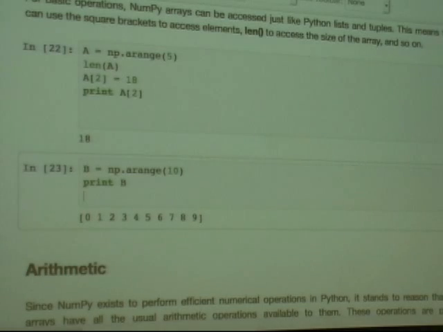So I mentioned before that numpy arrays can be n-dimensional, right? So I should be able to take B and reshape this. And let's make it 2 by 5.